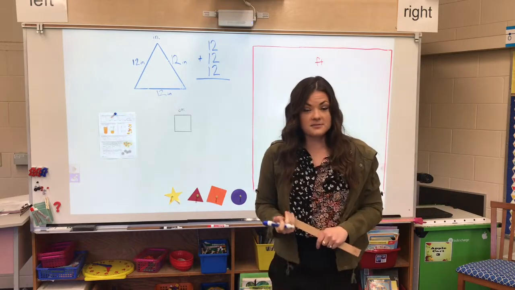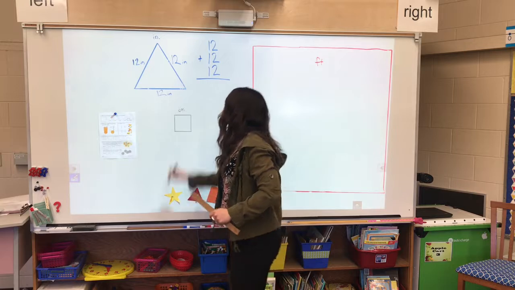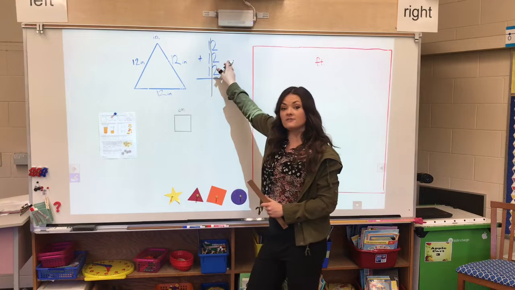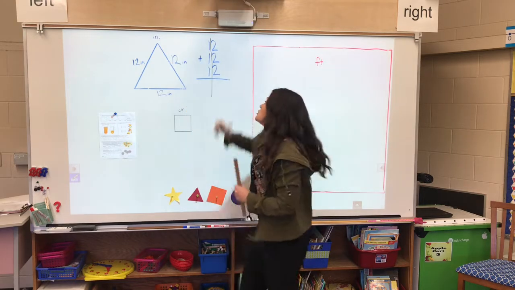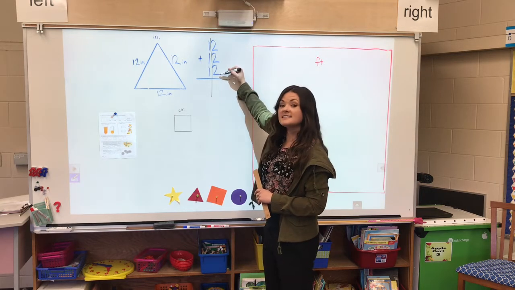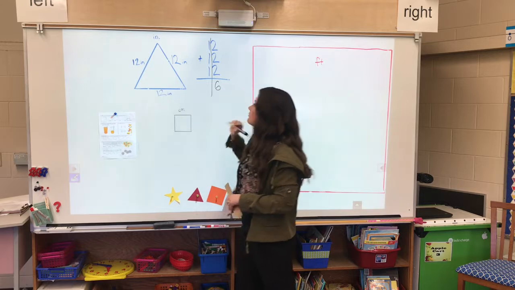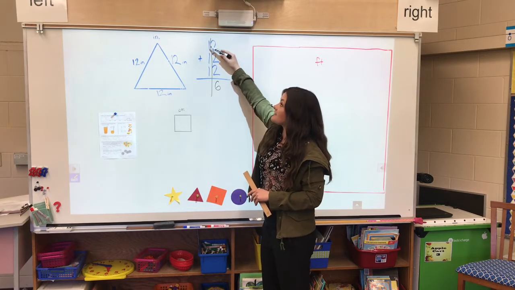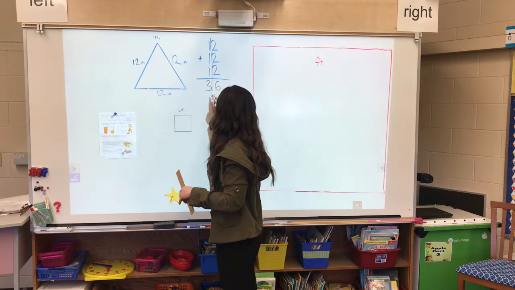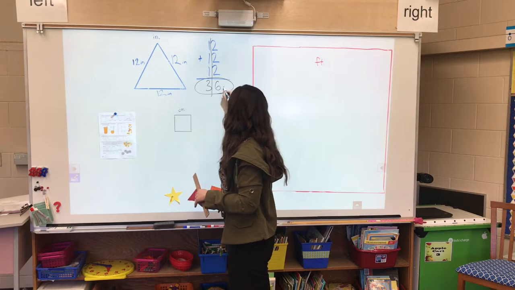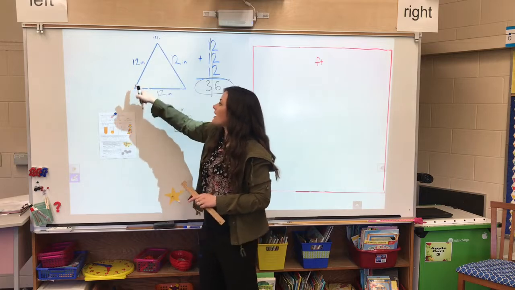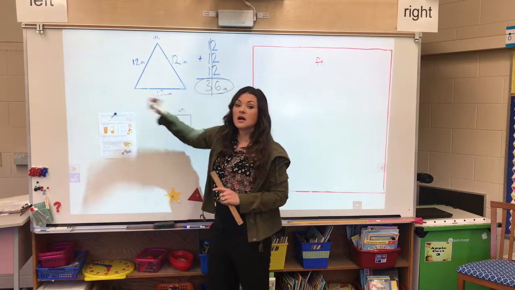Now we've done these addition problems in class before. The first thing we need to do is line it up. I'm going to add the 1s first and then the 10s. So I know 2 plus 2 is 4, plus 2 more is 6. So I'm going to write 6 down here below, and I'm going to add the 10s place. 1 plus 1 plus 1 equals 3. So boys and girls, it is 36 inches all the way around my triangle. I added up all the sides. Let's try the next one.